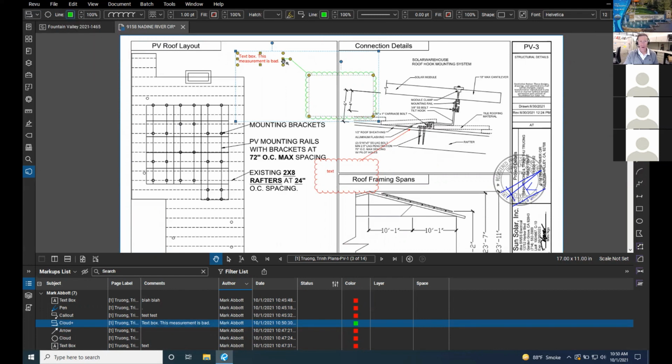And then it's still selected. So my text is hidden over here. If you saw that, there was an arrow up here in the upper left. Now there's an arrow up here in the upper right. And if you don't have the screen real estate, Bluebeam hides those menus, and you just hover over those arrows. And so now I've got a completely green Cloud Plus and completely green markup.